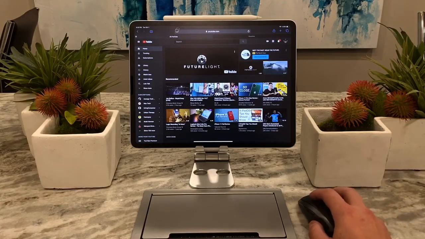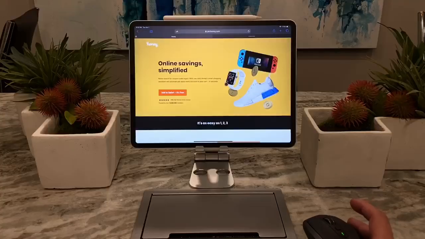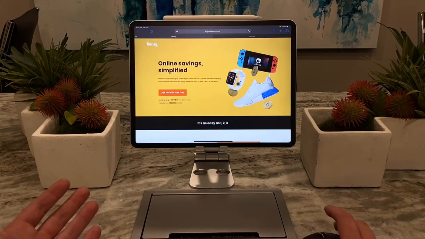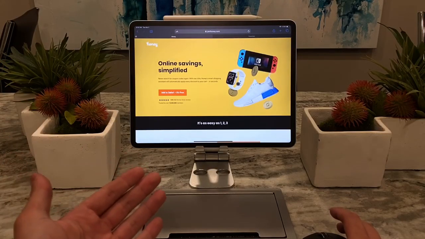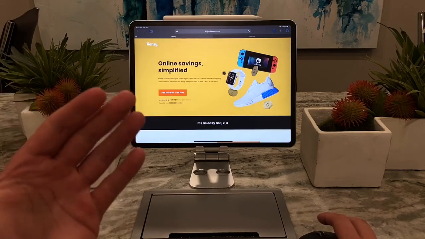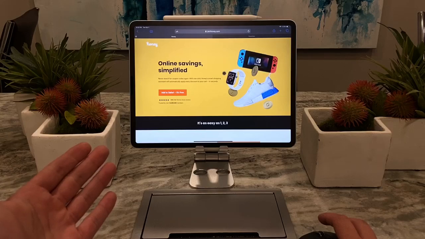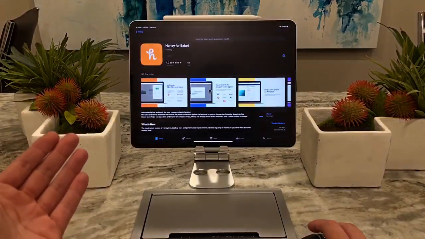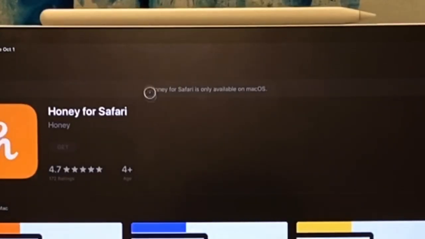So, for instance, I know a really popular plugin app is Honey. It searches the web for coupon codes, it gives you cash back, points back, all this stuff, right? There is now a dedicated download manager on the iPad, but when you try to install it, it doesn't really let you, and it says Honey for Safari is only available on macOS.